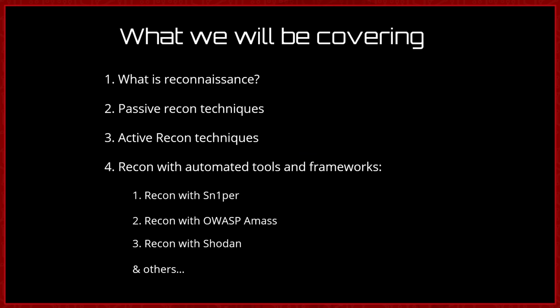So what we will be covering in this video: number one, what is reconnaissance? Number two, and this is the practical aspect of the video, we'll take a look at passive recon techniques, active recon techniques, and then we'll take a look at how to automate all of these techniques using frameworks like Sniper, using tools like Amass, or performing reconnaissance with Shodan. And we'll take a look at how to use a ton of other tools.